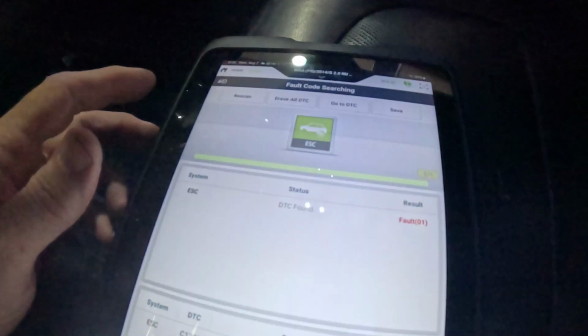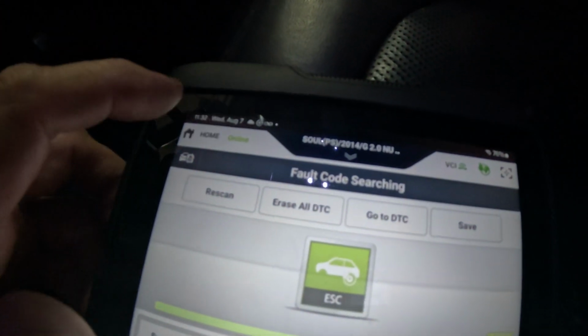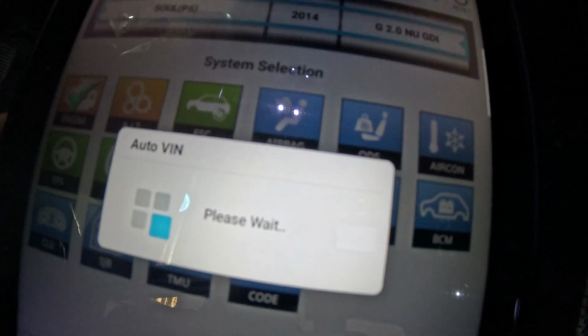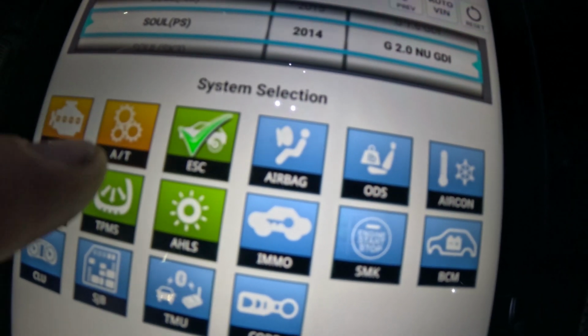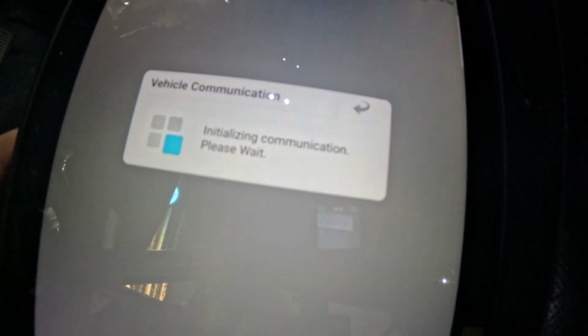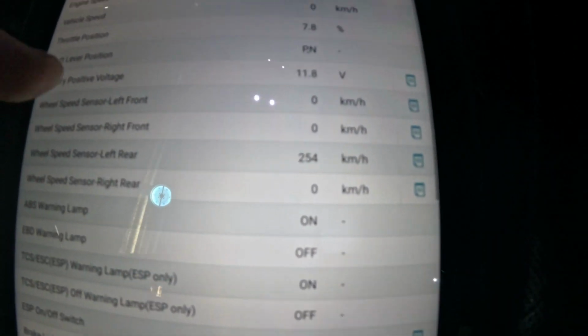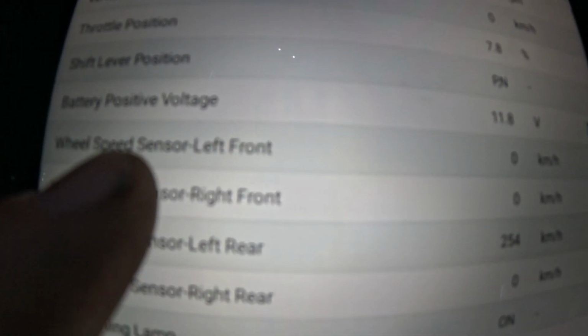What we're going to do is get out of this, go to the home screen, go into the data, and go to data for ESC, hit OK, and it's going to bring up the data. What we're looking for is wheel speed sensors, wheel speeds right here.